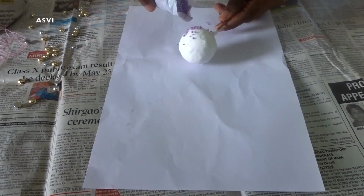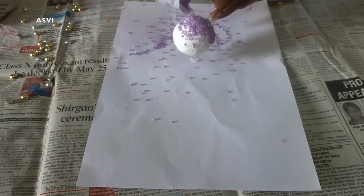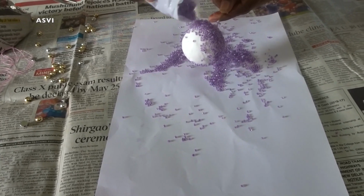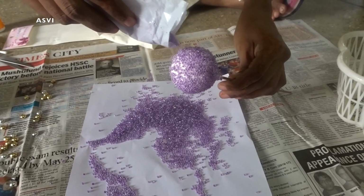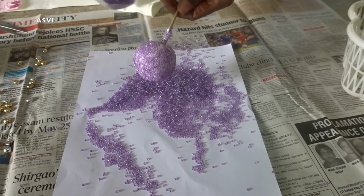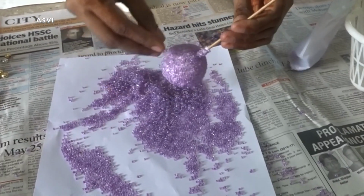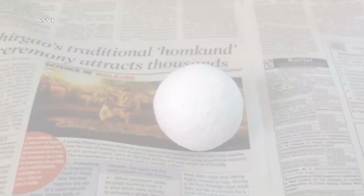This time we are going to put in beads. Again, these beads are very easily available in a craft store, and cost just 10 or 15 rupees. We get a lot of beads. I've taken small beads. You can take the size you want, but I highly recommend going for a small size so that it sticks very well. I've taken these purple violet color beads and put them over this thermocol ball, and they have stuck on very well. If you can get red color beads, that would be really beautiful because that would match the Christmas vibe.